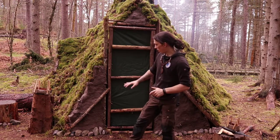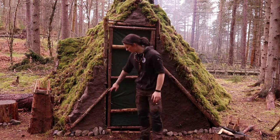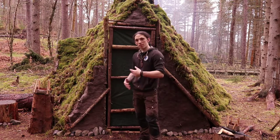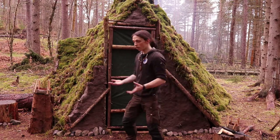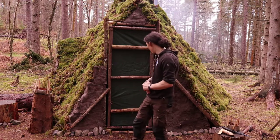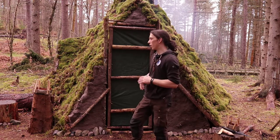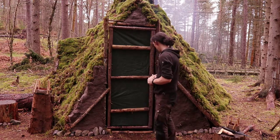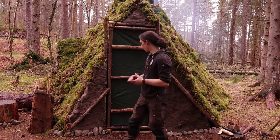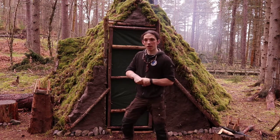And so the walls here are actually just sticks that have been laid upright, secured with these cross rights here so they don't fall forward. And then I mix up this mixture of wet sandy clay, or daub as it's known, and I start applying it to the wall. And it dries fairly solid, as you can see. It's still a wee bit wet just now because we've experienced quite a lot of rain recently. But it makes for a really airtight, good seal, and it's very easy to maintain as well, is one of the things I like about it.